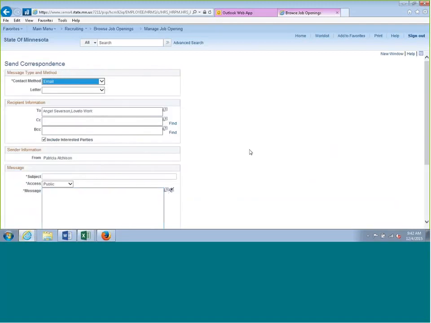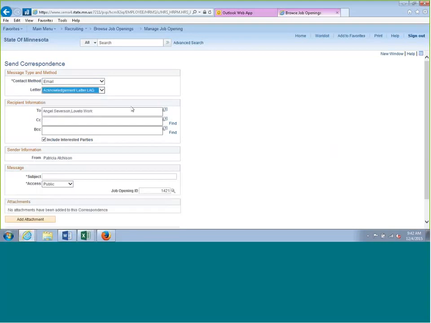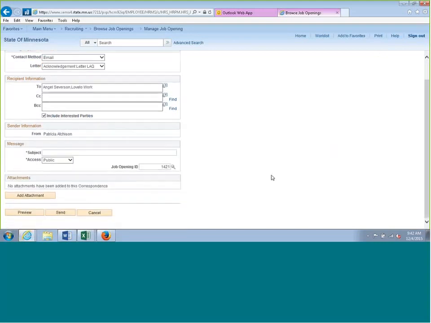And then you have your 3 options of the ways to send correspondence. There is a template in there you could use and view for reject. It's the second one down. And then you could preview the wording to make sure you have the right one.